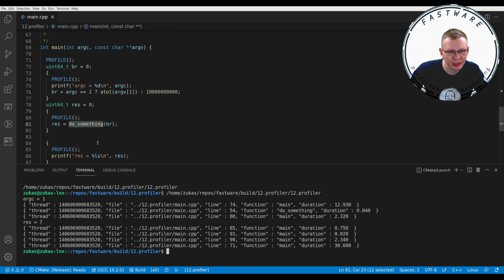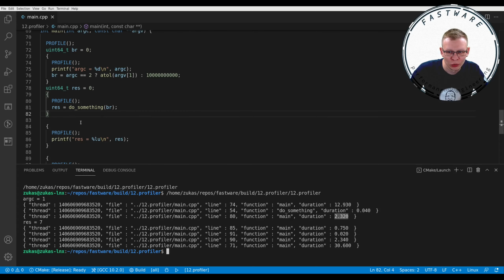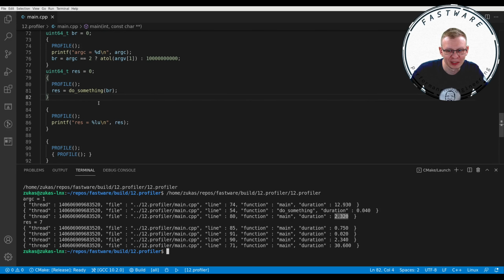And then following that, we have this main duration, line 80. So now this profiler actually prints its timing, which is about 2.3 microseconds, which is very interesting to me, where I will show you why exactly it's interesting to me.